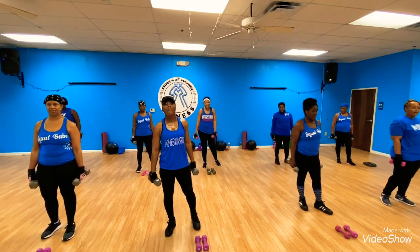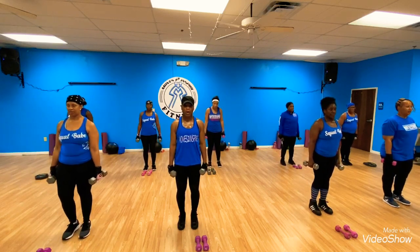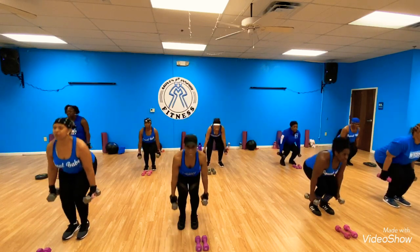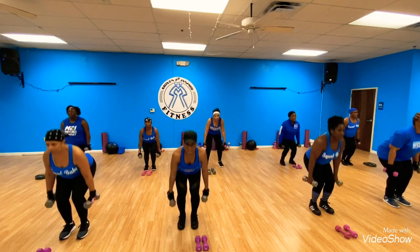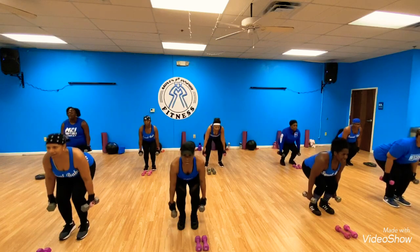All right, so now we have narrow squats. So we're gonna bring our feet a little bit closer than shoulder width apart. So we want them narrow. All right, so we got 20 of these. We start now. 1, 2, 3, 4, 5. Squeeze your glutes. Six, squeeze them. 7. Yeah. 8. 9. Good.